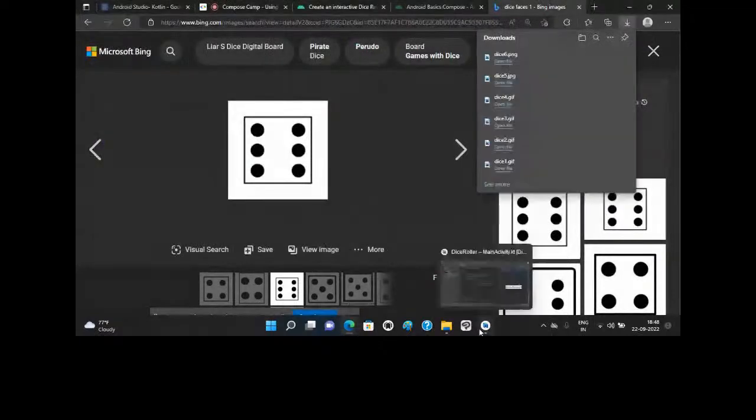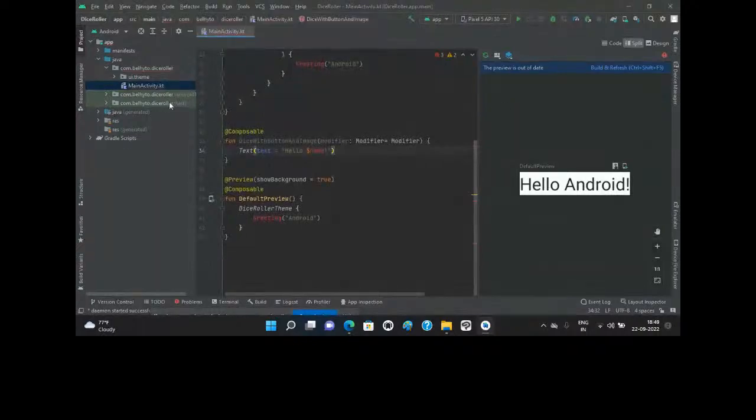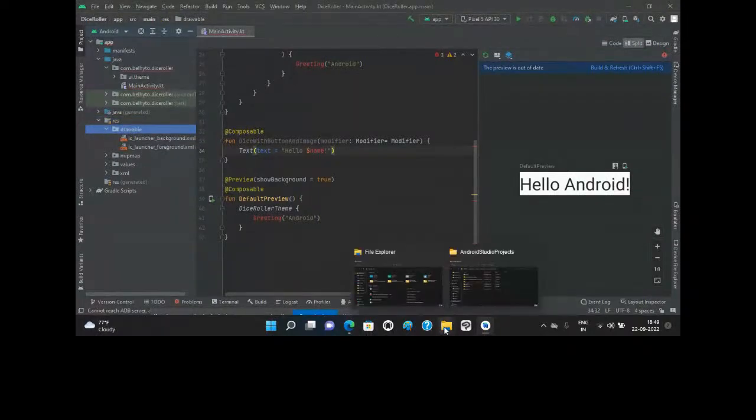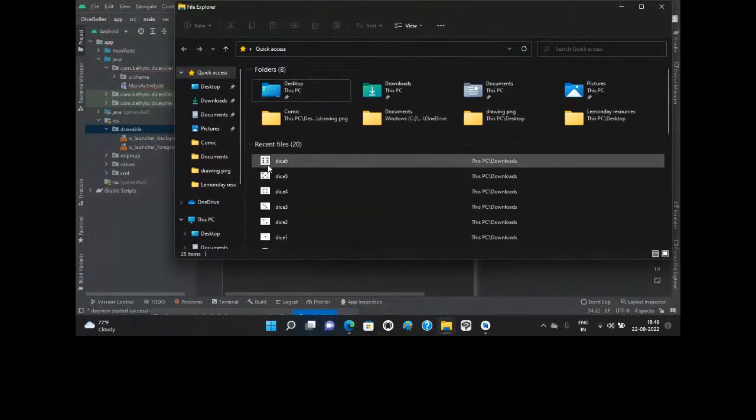Okay, now that I have all the faces of the dice downloaded, I'll go back to my Android Studio, and I will go to res. Res means the resources that we are saving. So I go to drawable, and then I go to where I've stored the pictures. I've stored them in downloads.